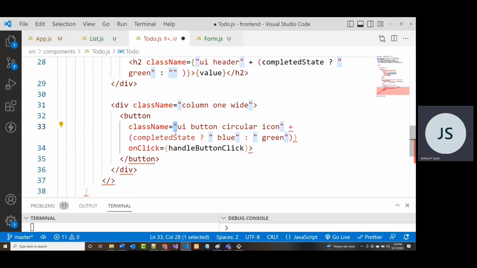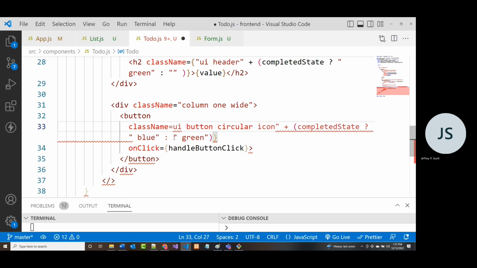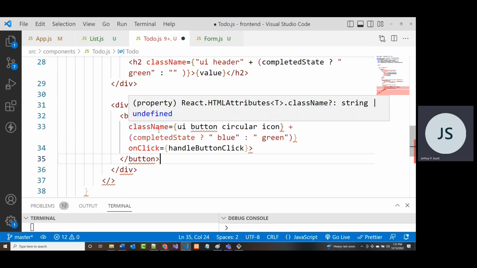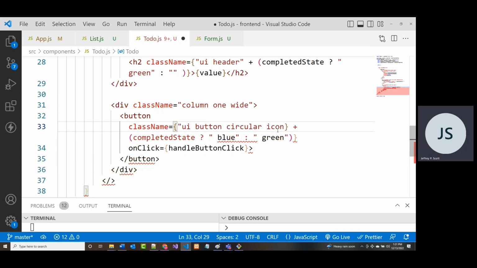Okay, there's the problem. All right. Class name equals UI button circular icon. Okay, you can see there the errors are going away little by little.